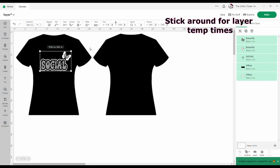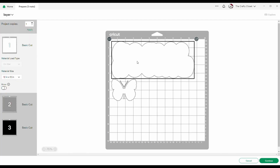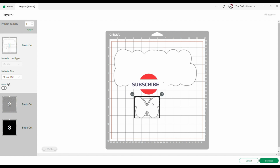So, as always, I appreciate you for watching. Don't forget to stick around right after this portion so I can show you guys how many seconds you need to layer this image and just layering in general when you're using multiple layers. So you don't have to struggle and all of your projects will come out great.